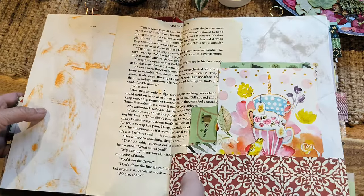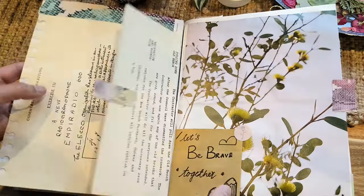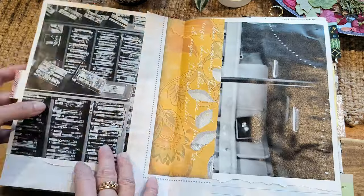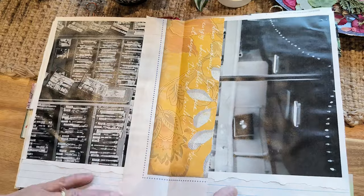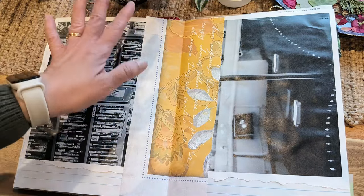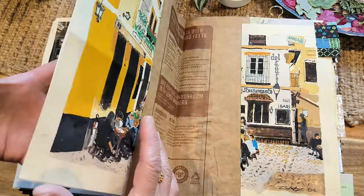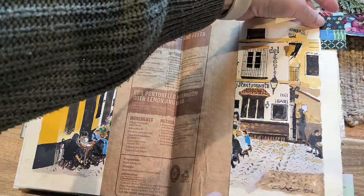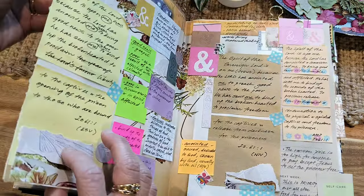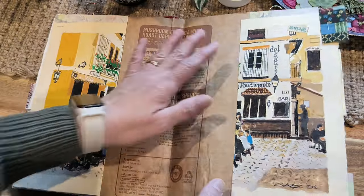What I've done from the start, and I'm making my way through, is to do the backgrounds. So here I haven't obviously finished and put stuff on it, but I just prepared the background. As I said to you before in my other video, you won't really see the lines because I'm going to cover it up anyway. That's some of these ones. And can you see the tag here? That was the fabric that was left over, and I've used that as tags. I love putting tags on my pages.